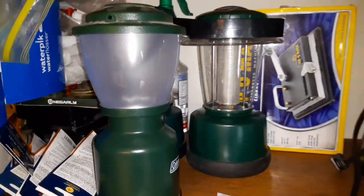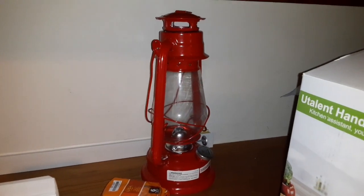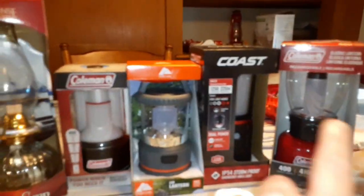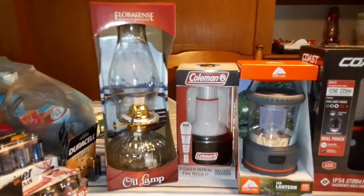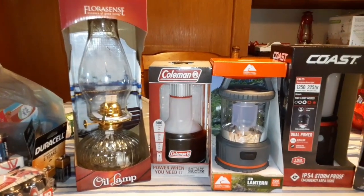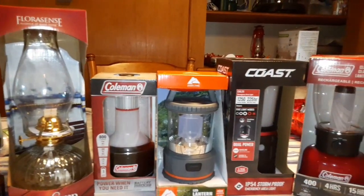Those were at a different store. These are all lanterns we had already — we had three and one out on the porch, but I wanted more. Chris put the oil in that little one. We're going to sit down, get the batteries in these four and some oil in that one, ready to go.